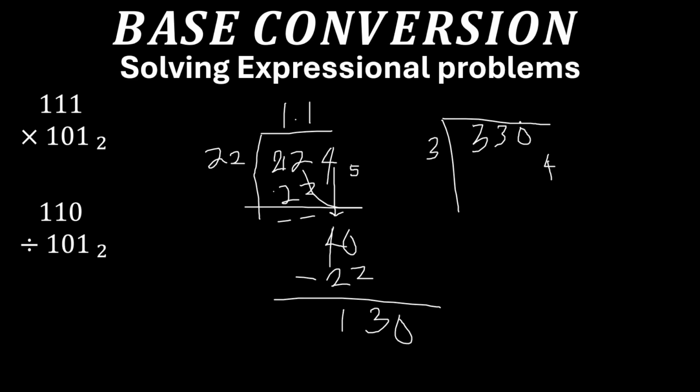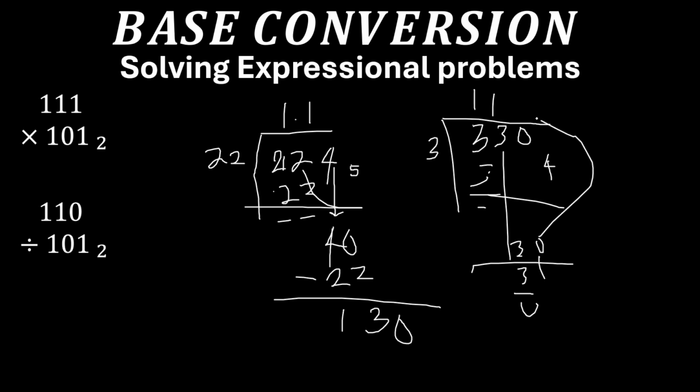That's base 4. If I want to do that, I just have to say, okay, 3 goes in, that is 1. 1 times 3 is 3. Subtracting, that is 0. So we are left with another digit, which is 30. So we use the first digit 3. How many 3 go in? 1. So then 3 again. What do we have? 3, 0. So we are left with 1 0. So we bring that one here. This is equal to what? 110 in base 4. Are you getting me? That is all about division.